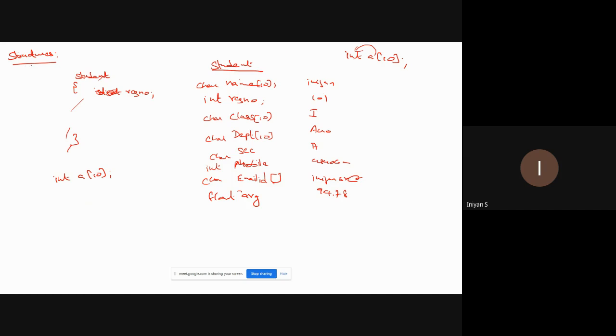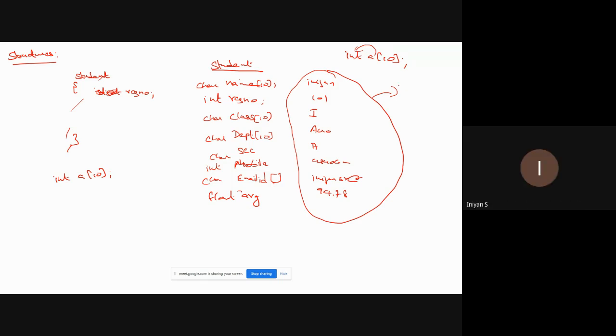Got it? So the structure is actually a user defined data type. It can consist of a collection of data items which all belong to the same or dissimilar data type? Dissimilar, sir. Dissimilar data type. Now got it, right?